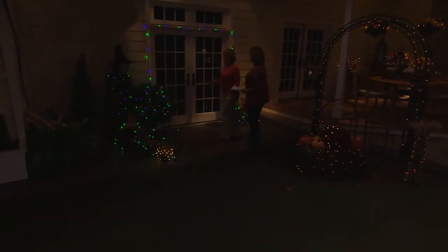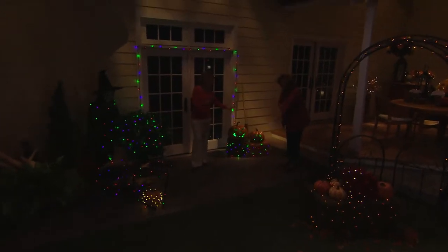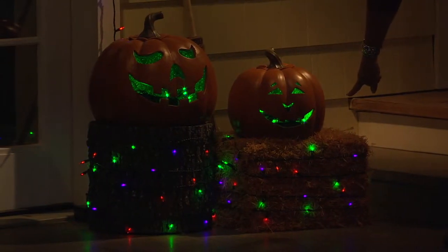But look how we've done this set. Oh my gosh, how fun is this? Okay, so we've got our spooky jack-o'-lanterns with the green inside of it. Now look, here's the Halloween multi on this hay bale. Isn't that cool with those three colors? I love it. So fun.